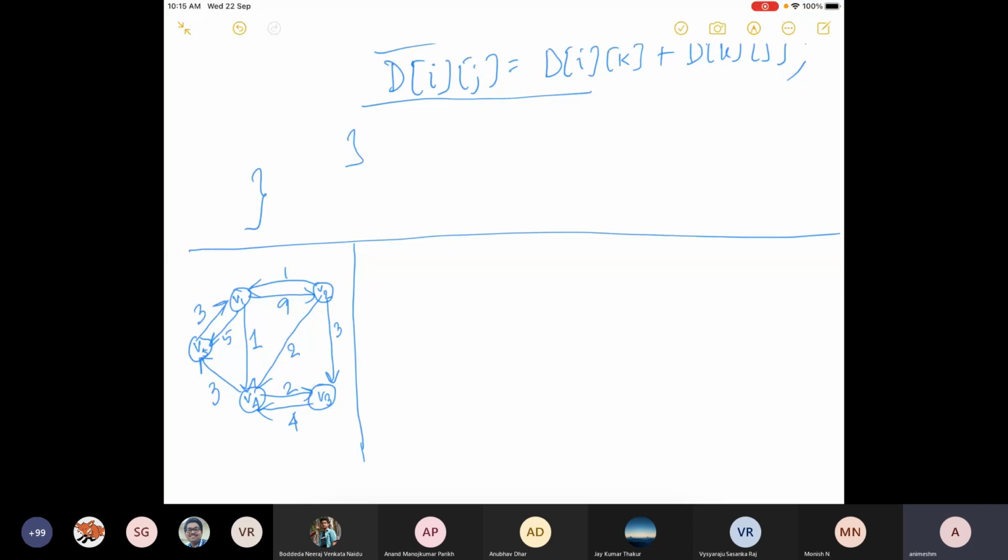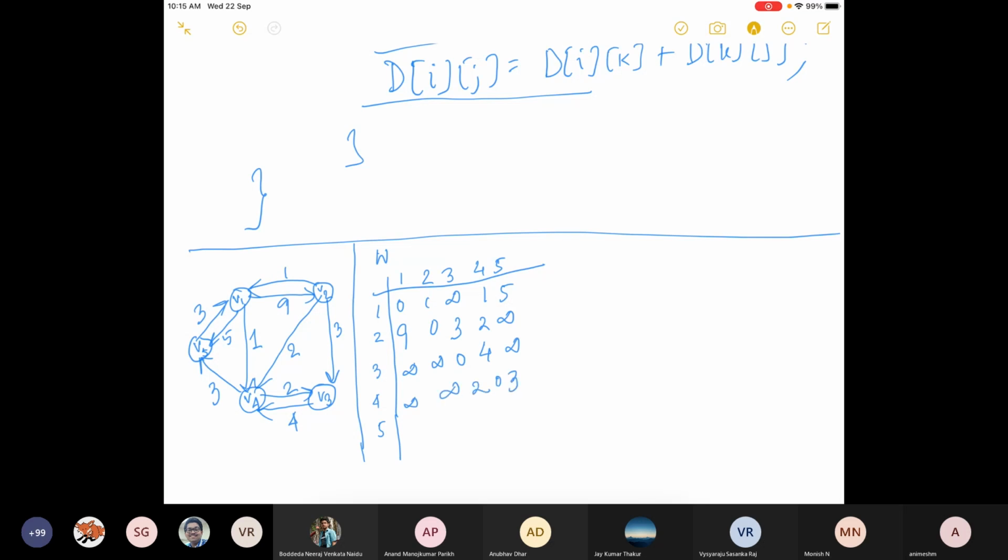Now let us recall W. This was W, and we constructed D from this, the final D. Sir, I think the weights of the edges between V1 and V2 have been interchanged.